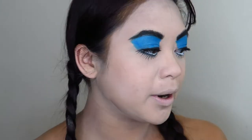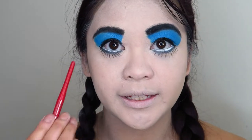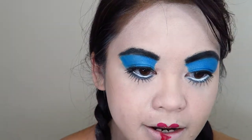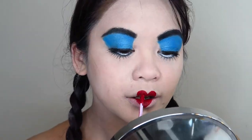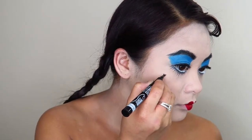Okay, now for the fun part. I'm going to draw in a heart on my lips. First, I'm going to go in with a lip liner and then I'll go in with the red lipstick. Now to draw in the beauty mark. In the photo, it's just a dot, but I want to draw a little love heart. Okay, so I think that's it for the makeup. I should have done the lips last night. I can't talk and let my lips come together.